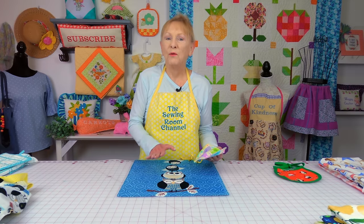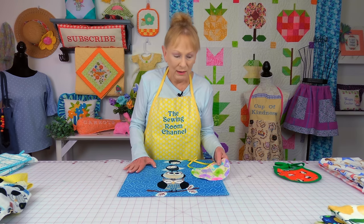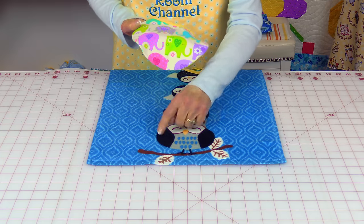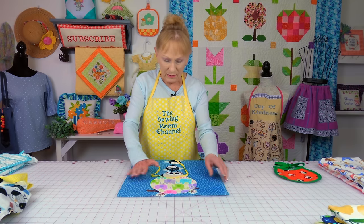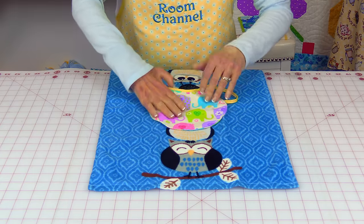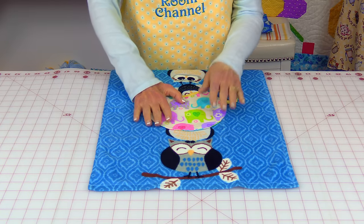But I don't always buy a towel to make it into a towel. I will sometimes see something on it that I like. For instance, I could put one of these owls on a baby bib. So you could make a lot of baby bibs out of these. And then you could go up here and maybe cut out another baby bib and then you have a bunch more on the other side.